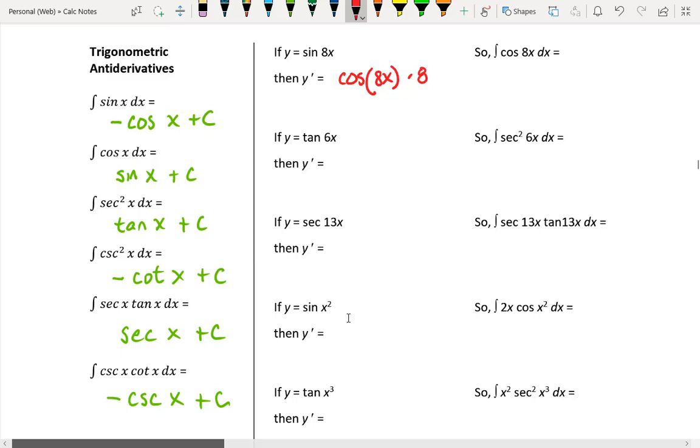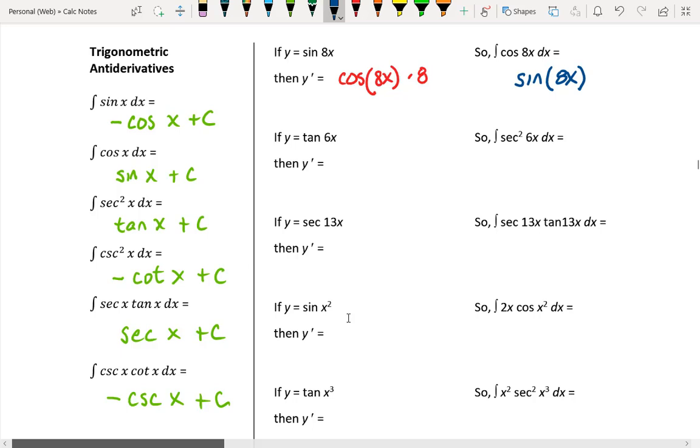If we take the integral of sine x, we know that's going to be negative cosine x. If we take the integral of cosine x, we know that's going to be positive sine x. So on the right side here, when I go to take the integral of cosine of 8x, I know that it had to come from sine of 8x. All right, but if you were to take the derivative of sine of 8x as we saw over here, we would also have a times 8 on the right side or on the left side.